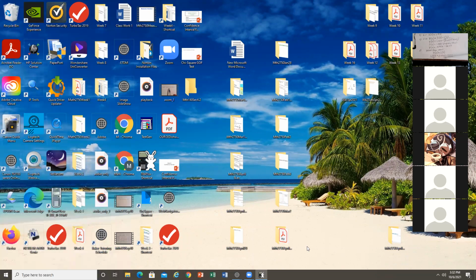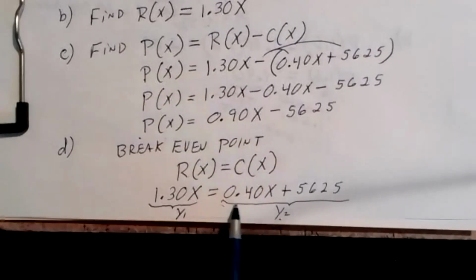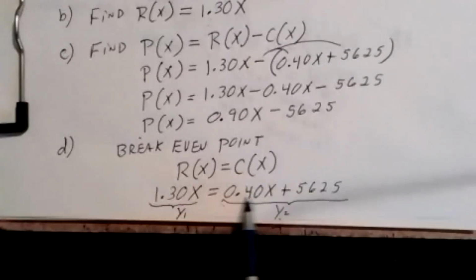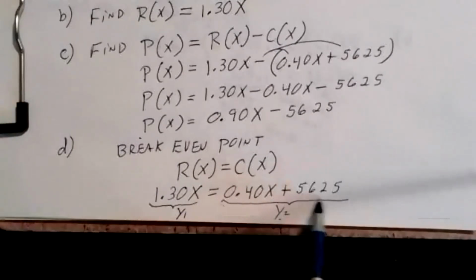Think about it, ladies and gentlemen. Look at this. Why can we not see the graph of our cost function? Look at this y-intercept, 5,625. I've only told my calculator to go up as high as +10 on the y-axis. No wonder we can't see the cost function. Look at how large that y-intercept is. We can easily graph this one and see it, but we're not going to see the other one.